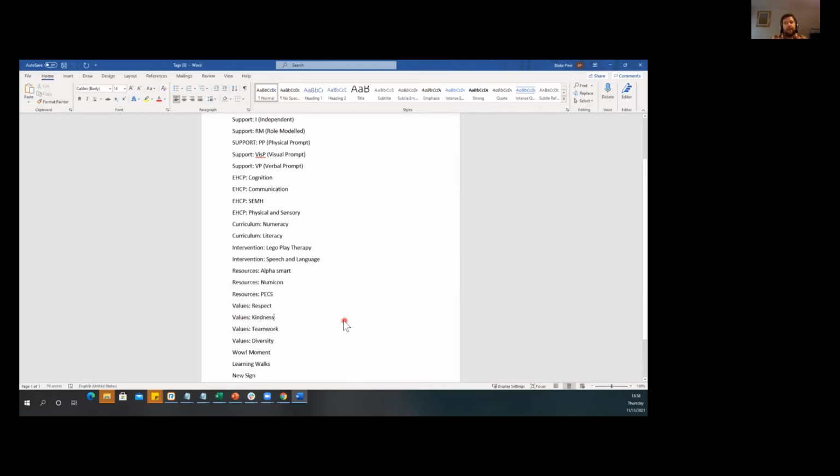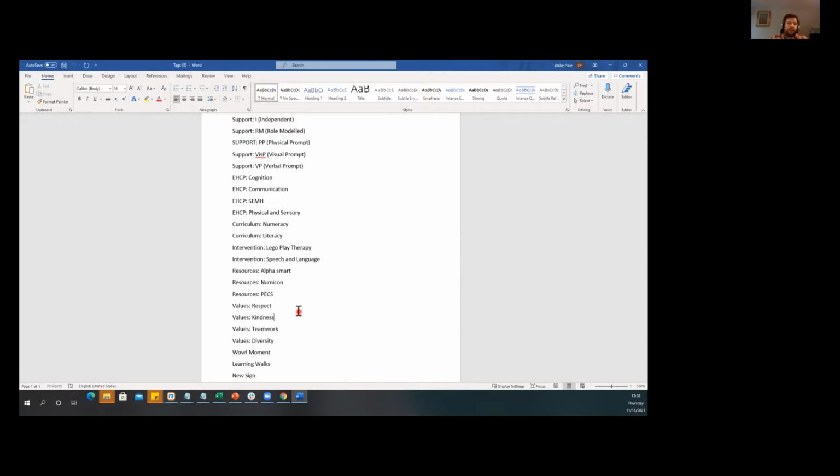I suppose what I see a lot now when I'm speaking to schools, and what they're saying is useful for them, is creating tags around the core values that they try and promote, and encourage certain behaviors or values, as it says here. So the values around respect or kindness. You might have particular values that you try and promote at your school, and you might have nice displays around the school. The tags are a great way of being able to show people the actual work that you're doing on a day-to-day basis to try and promote that value.